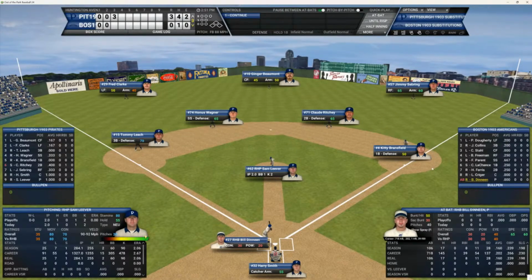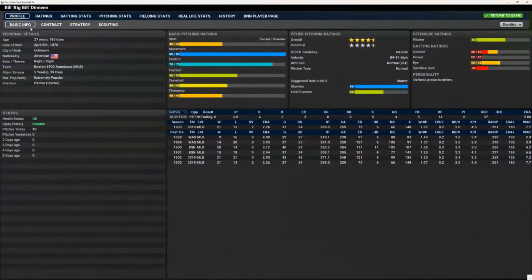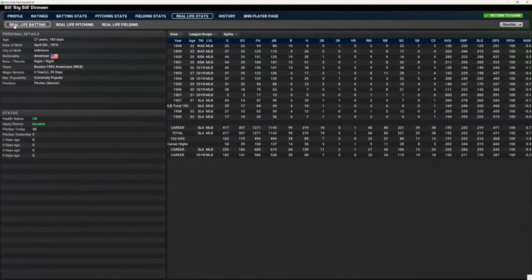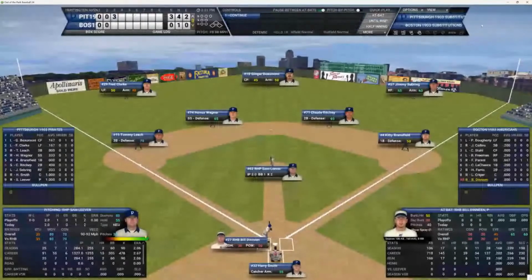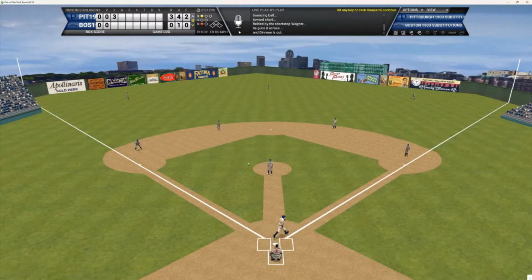Now we got the bottom part of the order due up. Dineen and then to the top with Doherty and Collins. Sam staked to a 3-0 lead here, folks. Here's the pitch to Bill. Let's check out Doherty here. And Doherty batted .160 on the year, folks. See if he can help his own cause, because we don't need no stinking DH. Here's the 1-0 pitch. That's a ground ball down the short.